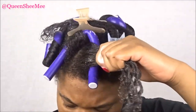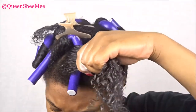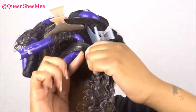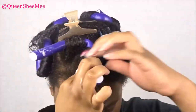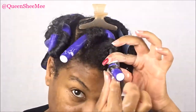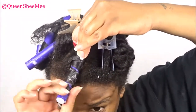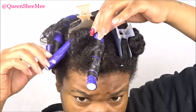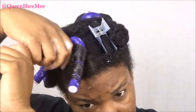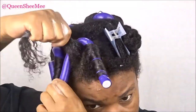I did quickly want to mention, if you guys saw my first Flexi rod set for 2018, that I saw what places I needed to strengthen on when doing my Flexi rod. So you want to make sure that at the root that it is kind of taut, but not too taut, because you're wanting to make sure that it's actually secured around the Flexi rod and not hanging loose, so that way you can ensure that you're getting that definition for your Flexi rod set.